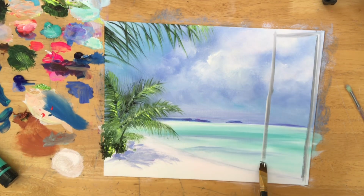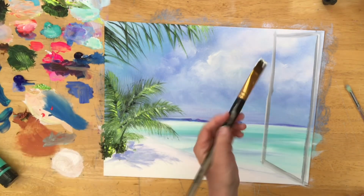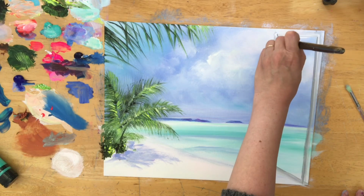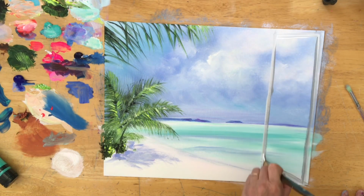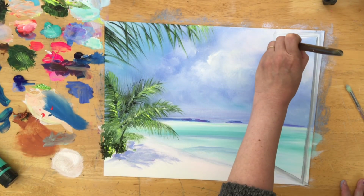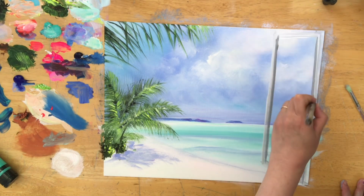I'm using a combination of white and black, so I'm making a gray tone, and then I'll be highlighting with white. So I'll be doing it on an angle a little bit. Picture those windows being opened up, pushed outside. They're going to have a little bit of an angle to them. So that's the only thing I would really pay attention to, is getting your angles right.